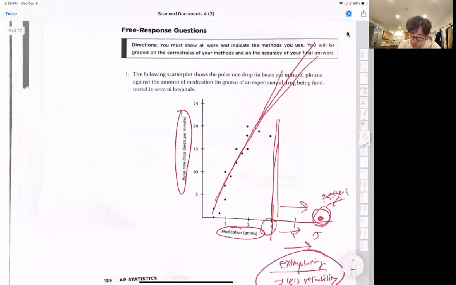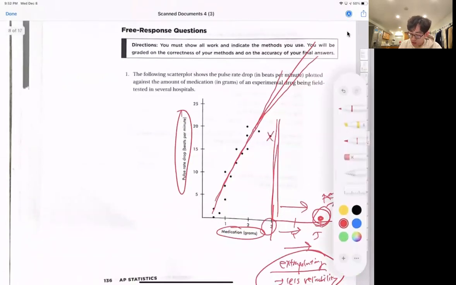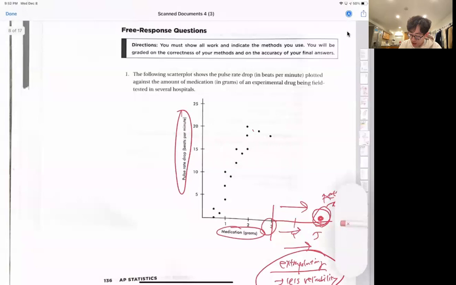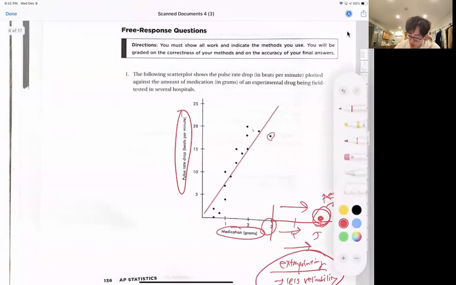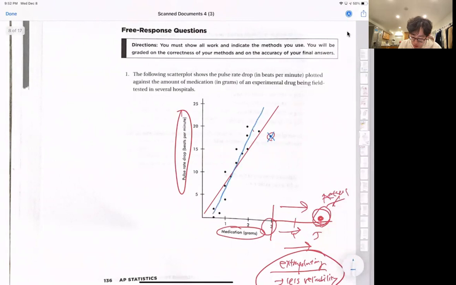So if this was to be removed, notice how what's going to happen is that because this dot is here, it actually tilts the line more in this fashion, where it goes a little bit towards that 3 gram dot. But now when I exclude this, I'm going to use a different color. Now, if you just straight up look at all of these dots, it's going to look more like that. You guys have to have a very good idea as to how the lines will move around if the point was removed or added.